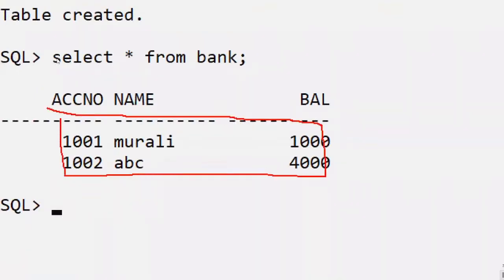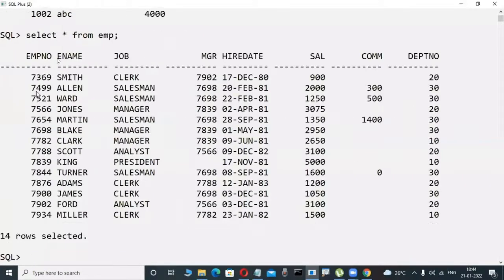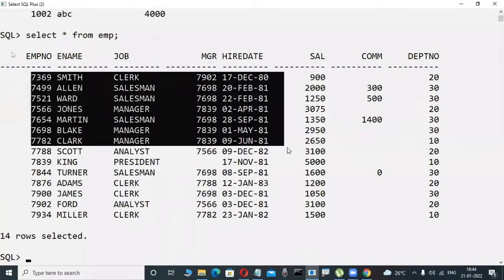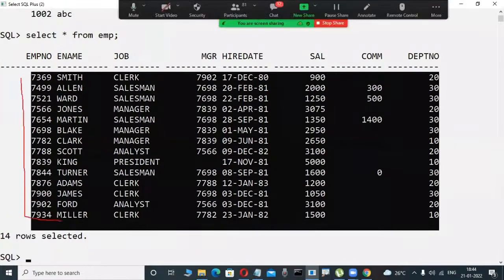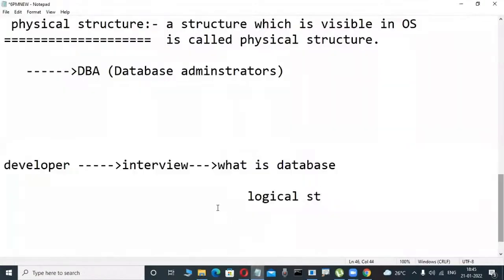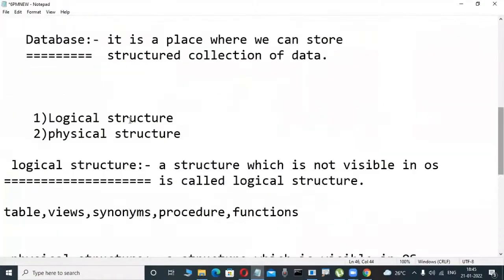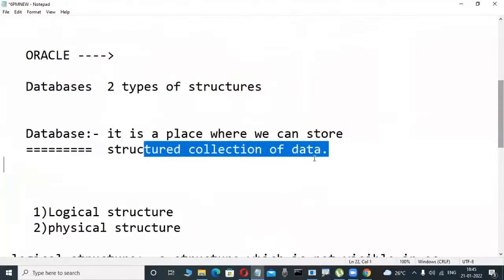Okay, table format. Suppose yesterday, anybody observing or not, a big table, I'm typing here like this. It is a structured collection of data. This is the logical side we are talking about, because tables, views, procedures, functions, triggers, developers are well-known with these. So a database is a place that stores a structured collection of data, because we are learning the relational database, the logical side. That's why in books, or when we type what is a database in Google, two definitions appear, but most developers write that it is a place where we can store a structured collection of data.